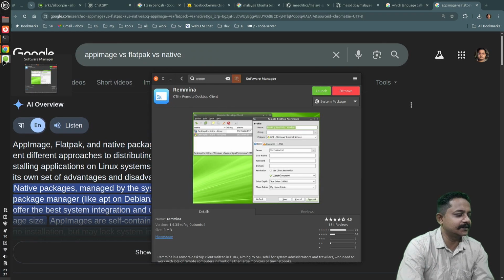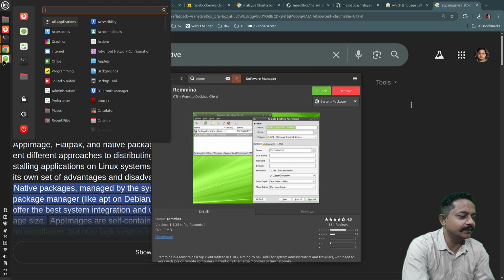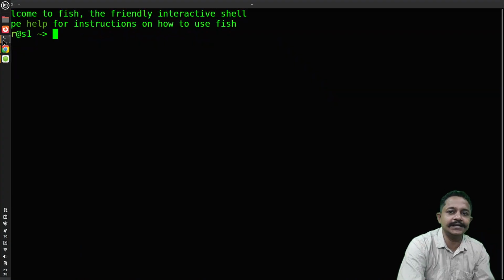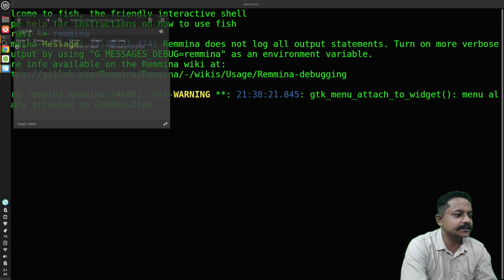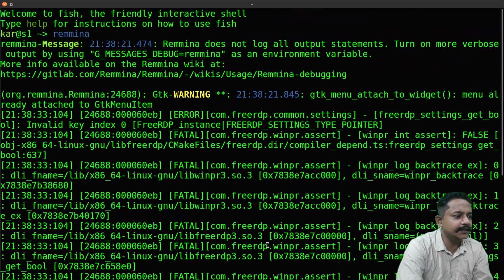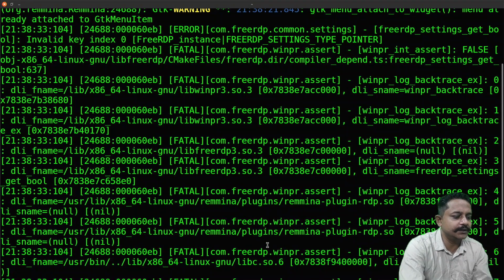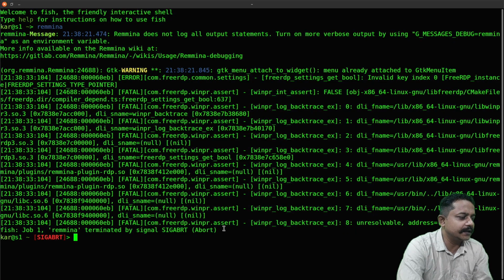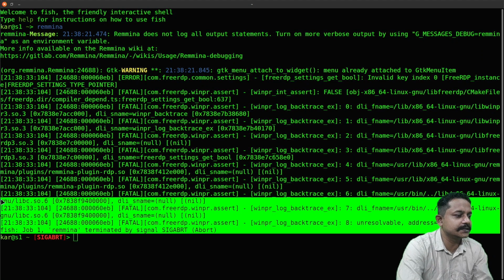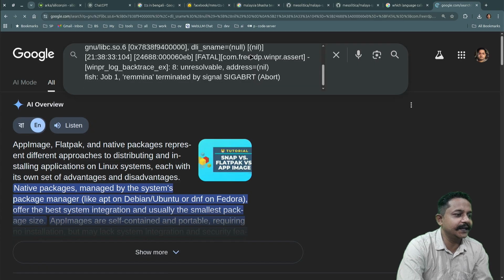So it got closed. I'm not sure what happened. Suddenly it got closed. Let's retry this package again. Still it gets closed. So let's debug what the issue is behind this. See, that is an expected issue. Let's open it from here and try to connect to the remote desktop, and here I get some extra information to debug with. There are some fatal issues and I am not aware of those issues. So let's search if so-called AI can help with this.